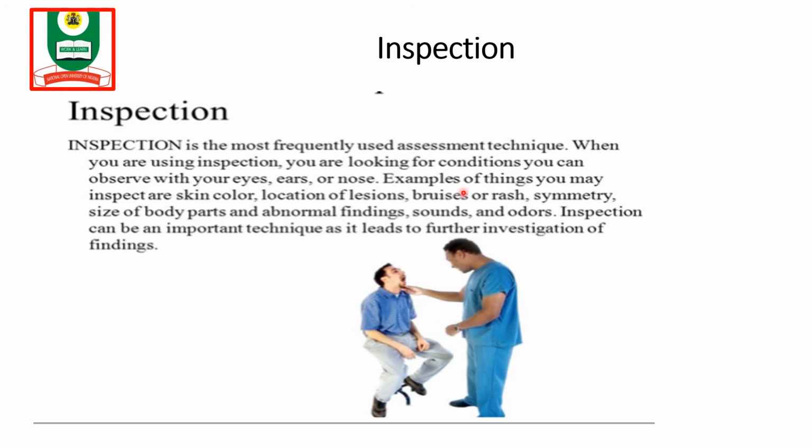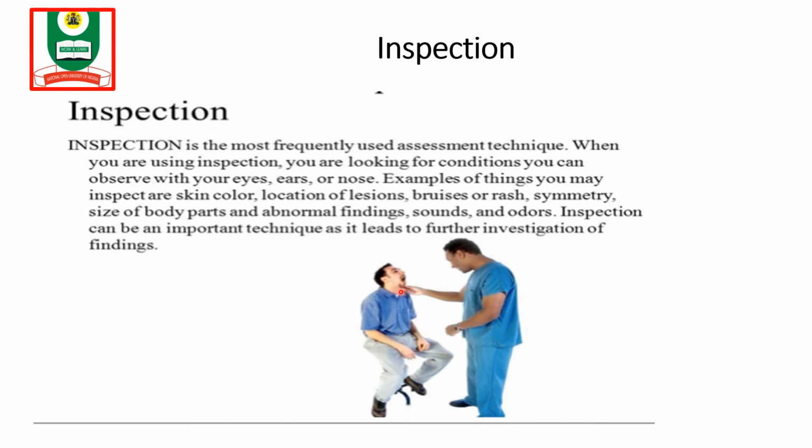The first examination technique we are going to look at is inspection. What do we mean by inspection? Inspection is the visualization of a body part or region in a systematic and focused manner that will tell you whether that part is normal or there is any deviation from normal. Like this nurse is assessing the facial region of this client, and you can see that he is focused on that face alone and probably asking the client a question.